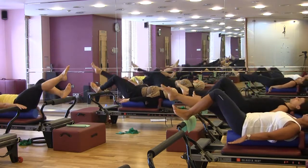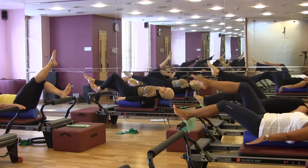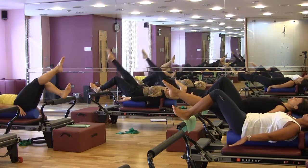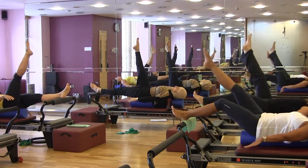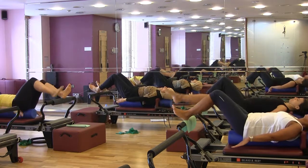Last one. Breathe out, tabletop. Breathe in, over the bar. Breathe out toward the ceiling. Breathe in, lower it over the bar. Excellent. Now let's move to the other leg.